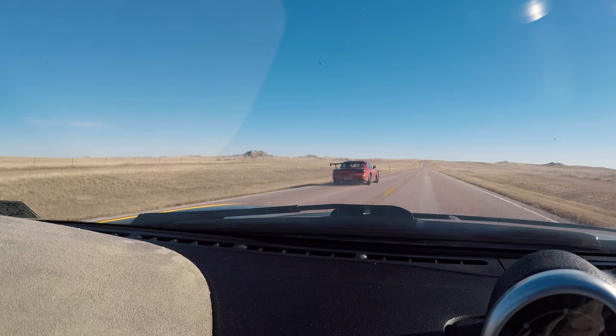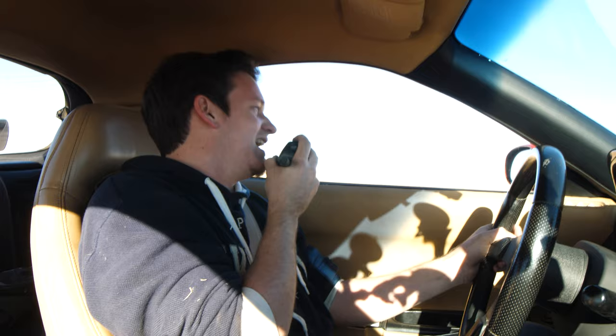How much boost is that thing making? No! No! Oh yeah! Oh my god! K-Series for the win! Thorn, how much boost is that thing making? I might have taken a glance down. It's only making 12 PSI, actually, but that's enough, apparently. Thorn, how do you feel about a rematch, big guy?